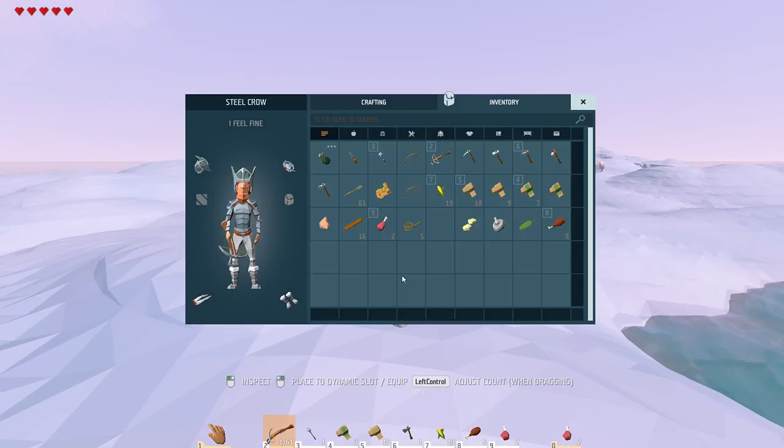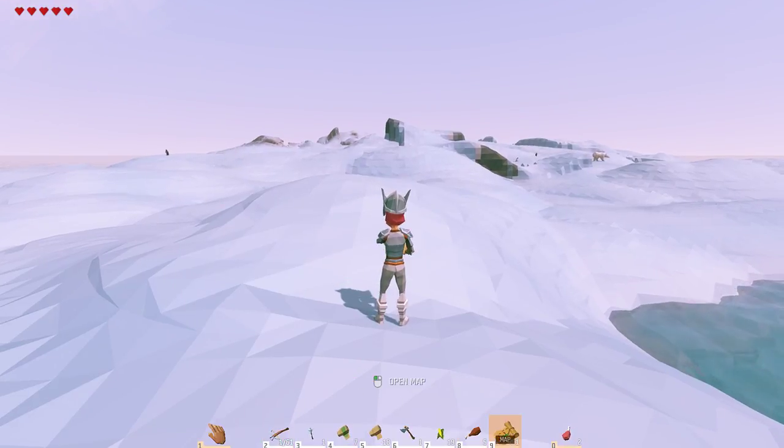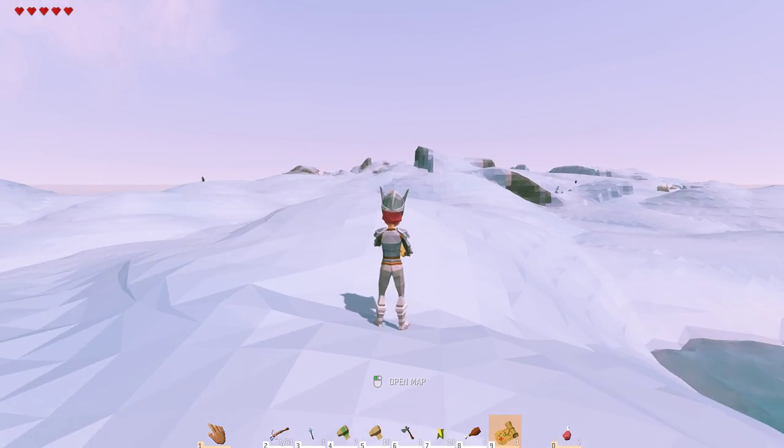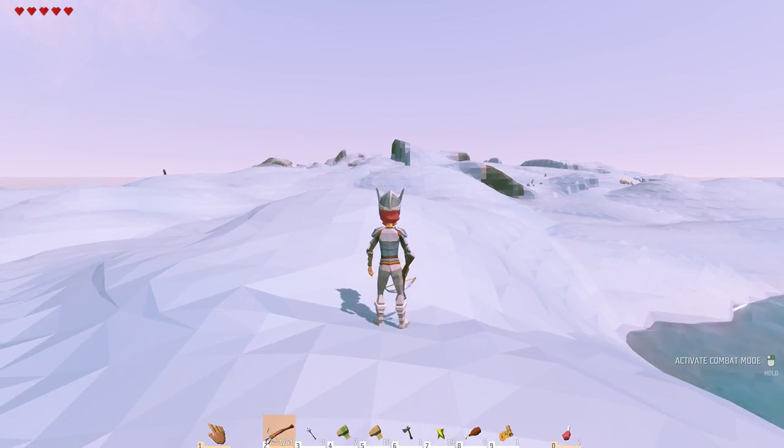You can't have a map in this game, and I do have one. I don't really use it, to be honest, too much. I just don't feel like it's too effective. Basically, when you walk around, it will show where you've walked, and it will show resources, sort of, on the map.